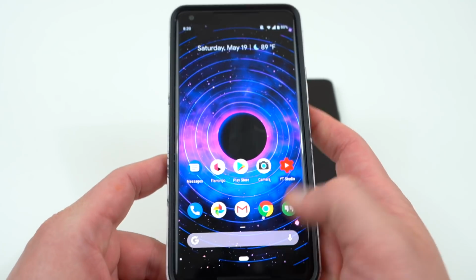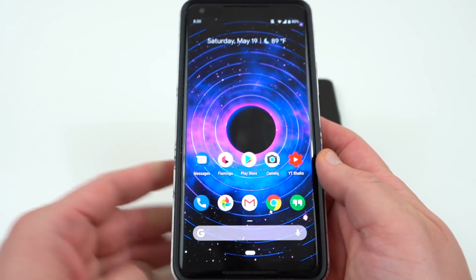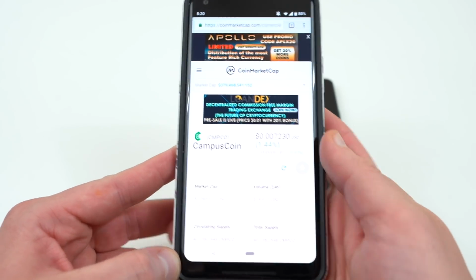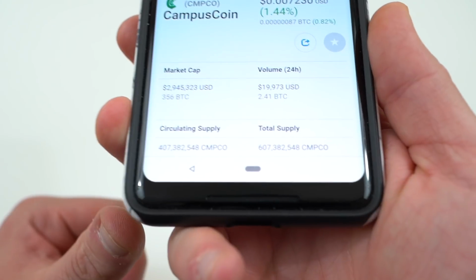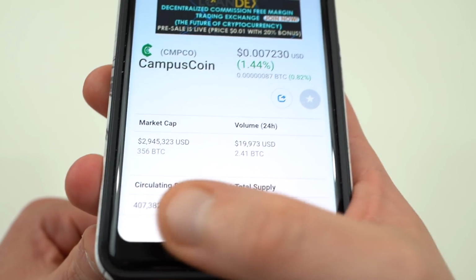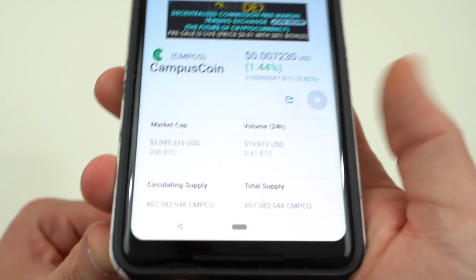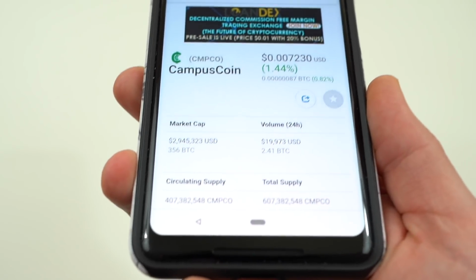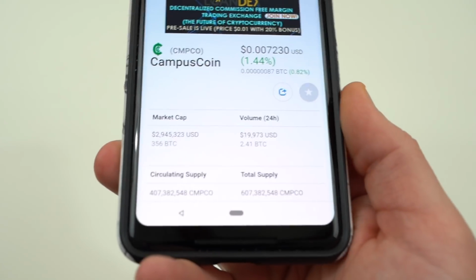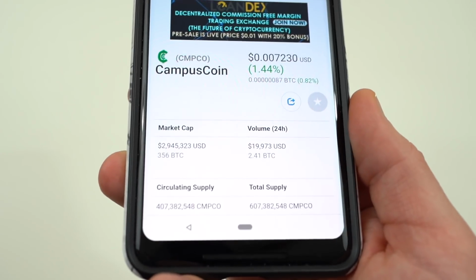Now, the other big thing that I really like is that you have this single pill, but the problem is you still have the navigation bar at the bottom in all of your apps. You can see right here, this is Google Chrome. I've still got the navigation bar and the back button in my actual apps. That's still taking up screen real estate, which kind of negates the purpose for gestures, and that's what a lot of you guys told me and commented on in my original review of the Android P beta.